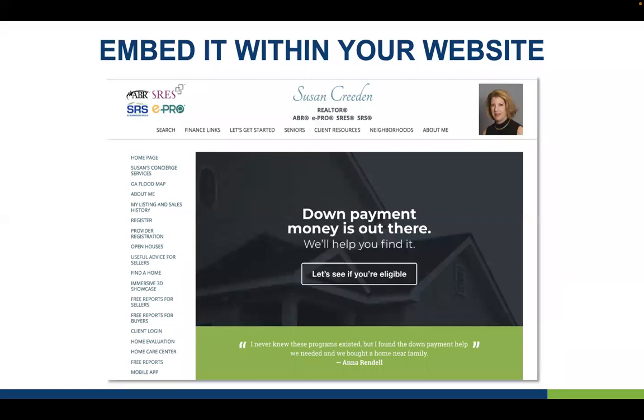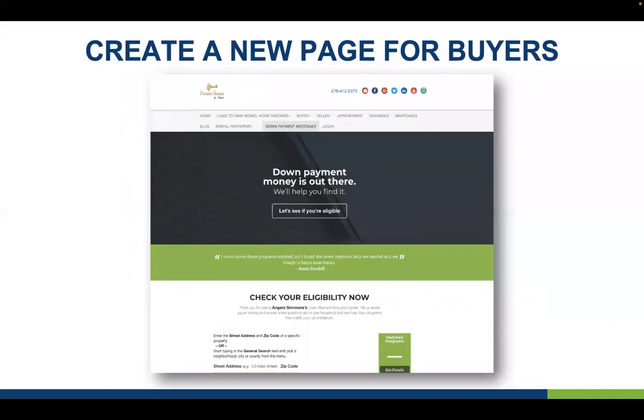Susan embedded the Down Payment Connect form into a page on her website. So basically, she just created a page for the tool and created an iframe and loaded her Down Payment Connect URL into that iframe. Again, super simple. I'll show you another couple examples of this live. But in this case, the user never leaves your website, right? They're just doing the search right there on your website, as opposed to linking out to another browser tab. Not that that's a bad thing either, but this looked good, wanted to share that.